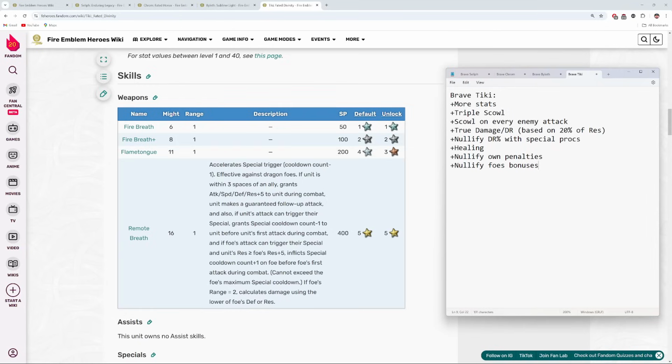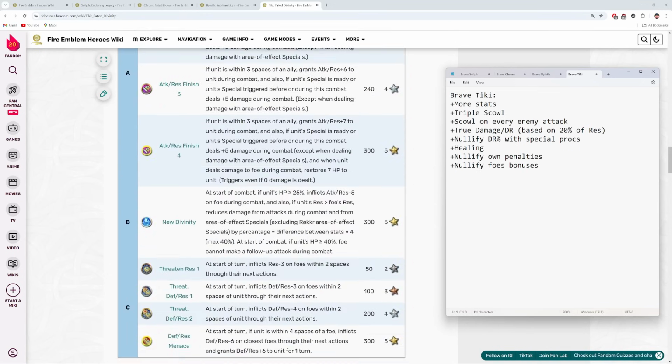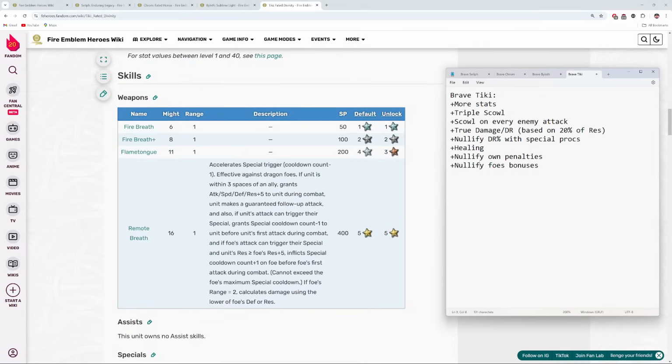Let's give her true DR based on, and damage based on 20% of her res. That should be cut and dry. If she does not have this on her refine, I would be raising an eyebrow for sure. They're definitely going to give her this. And then let's nullify DR as well when she procs her specials. She could do that already technically with Laguz Friend, but like I said, you may not want to give her Laguz Friend, believe it or not. High Dragon Wall or Reopening are definitely legitimate options. So having her do that on her weapon itself, I think, would be good.